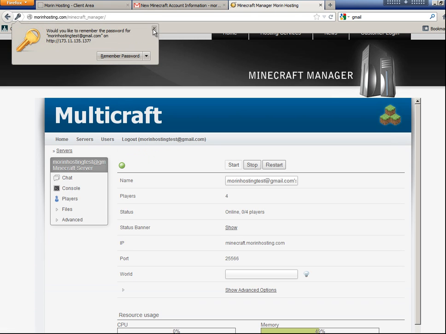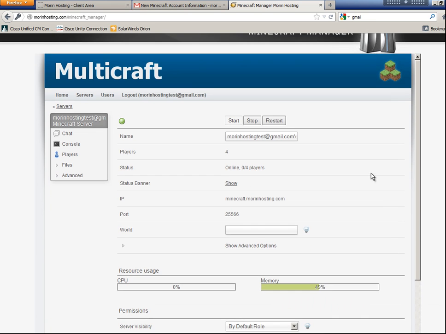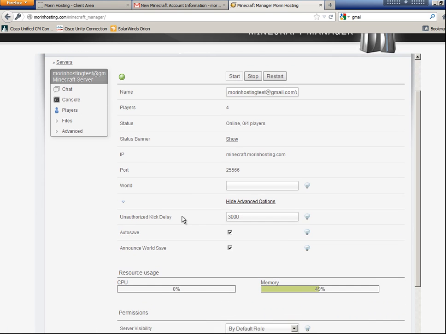Once you log in, you'll be taken directly to your server administration page, where you can see all types of useful information for your server, including the name for your server, which you can change, the maximum number of players which you can have, the current state of the server, in this case online, and the current active players, a banner you can click and see your server status active, your IP address, and the port. The more important things to note here are the IP address and the port.